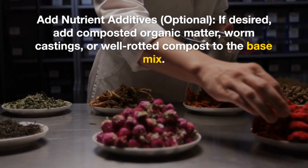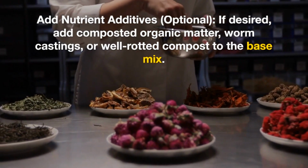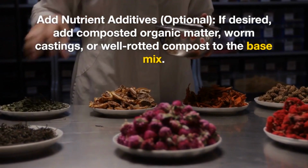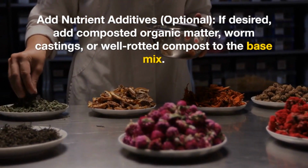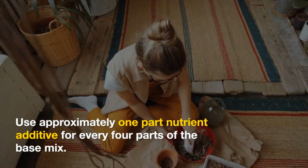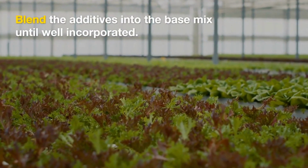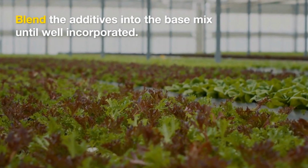Add nutrient additives, optional. If desired, add composted organic matter, worm castings, or well-rotted compost to the base mix. Use approximately 1 part nutrient additive for every 4 parts of the base mix. Blend the additives into the base mix until well incorporated.